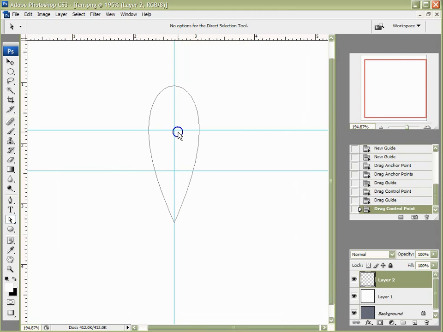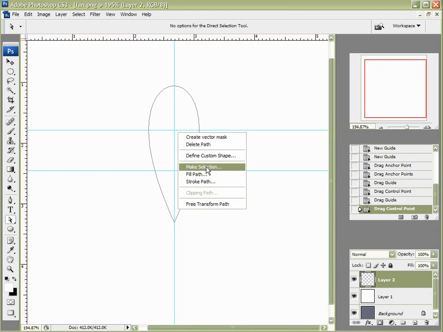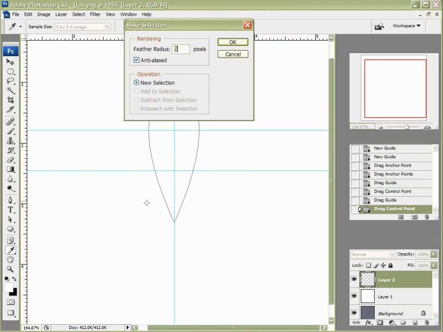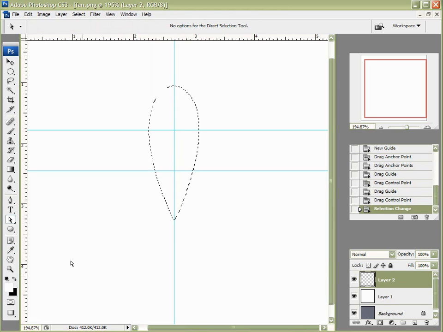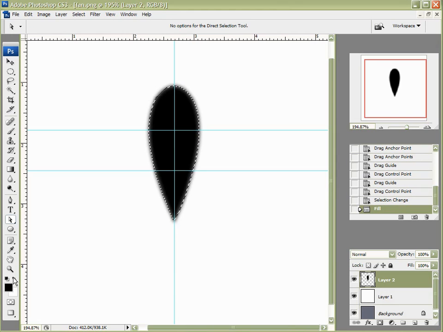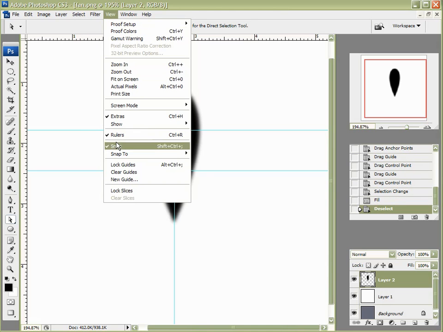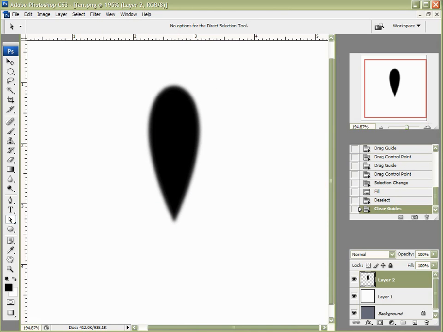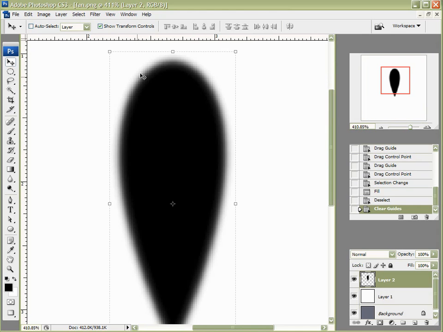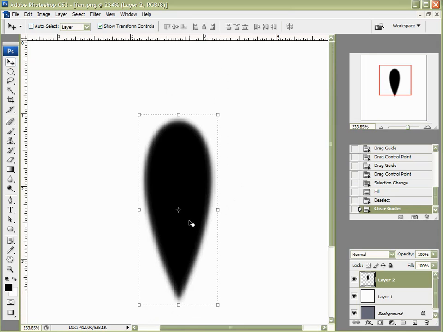I'm going to right click in there, and I want to make a selection out of that shape, out of that path that we created. Now it's going to ask us, do I want to feather the radius? I'm going to say yes. I'm going to give a 2-pixel feathering to this radius, and I'll show you why once we fill it in with black. I'm going to press Alt-D to fill it in with black, and now Control-D to deselect, come up here to View, and clear my visual guides. Now this is why I wanted to feather the radius of this, because it gives me a blurred outline of my fan.